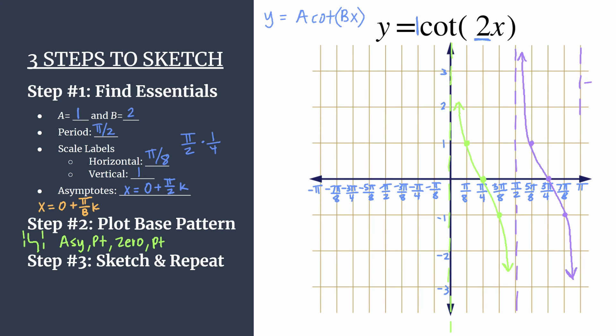Zero, point, and then we have another very big cotangent curve. And if you restarted the pattern, of course we don't have all the space for that, but you do see that you would have an asymptote at pi, and that's when k equals two in that asymptote generating equation. So we have really good confirmation that the graph we're sketching is 100% accurate.